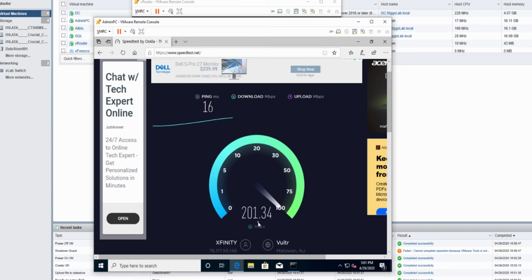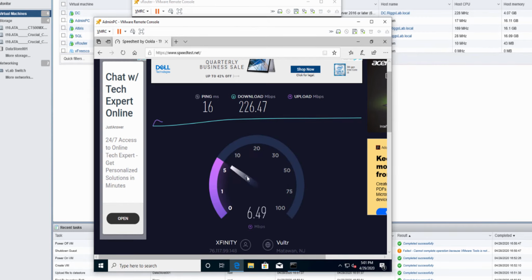Not too bad. It's a VM. Upload will be max 12. So that's going. Okay, so we got fairly good throughput as well.